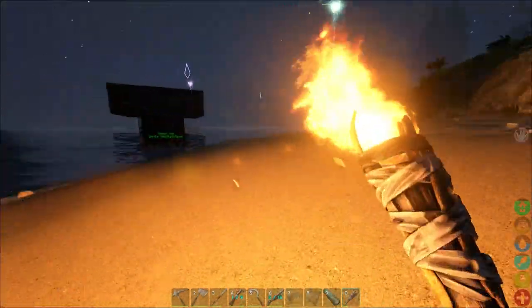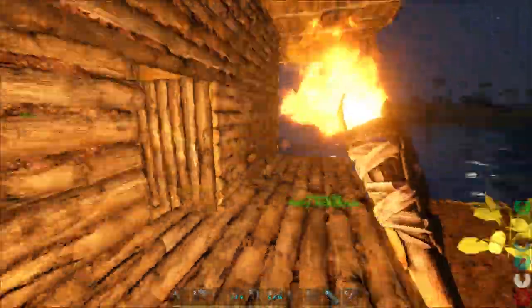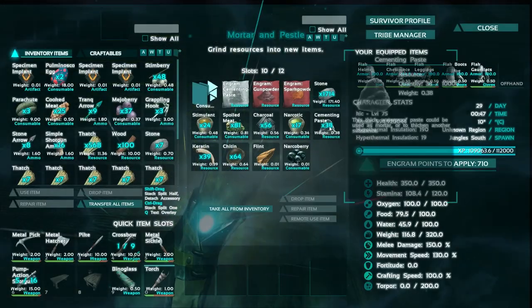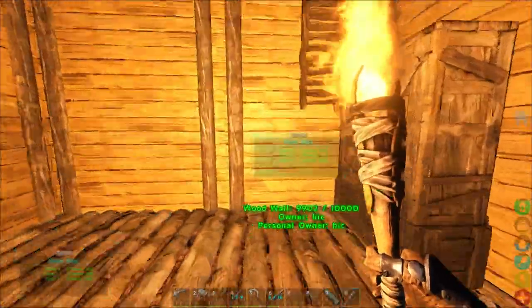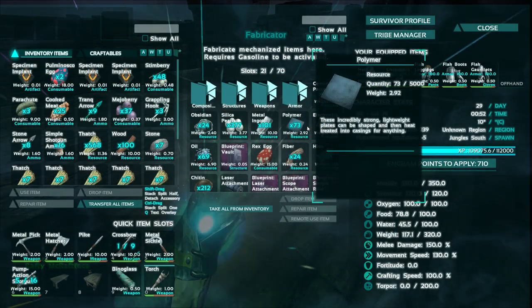So we're going to run back over here. Go back to Raftia. Take the bird, but I don't think he can fly right now. So what do we have in this guy for cementing paste? So that's close to what we need. We do need some more cementing paste. We'll go ahead and make that. Get some use out of that keratin.